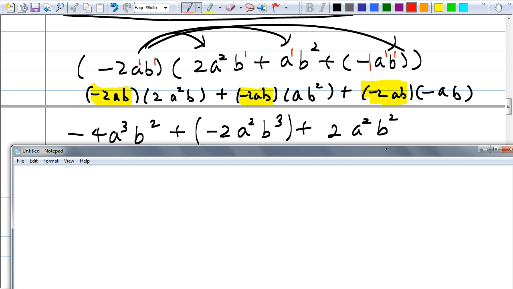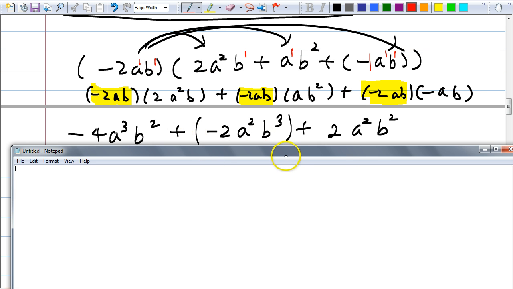If I did, I will simplify those, right? I don't have any like terms, do I? What about the first term and the second term? Don't they look sort of similar? Almost, but they're not quite like terms, are they? They don't look exactly alike except for their coefficients. This is x to the third, the other one has x to the second. This is b to the second, this is x to the third. So they're not like terms, even though they look really similar.